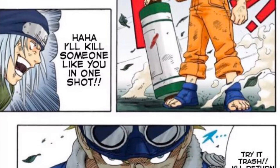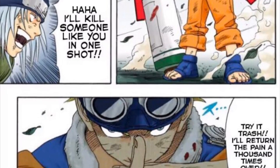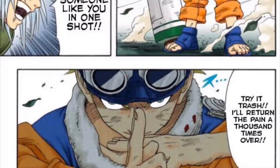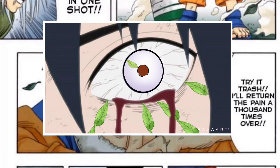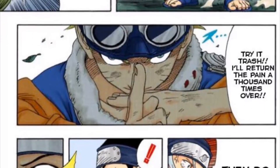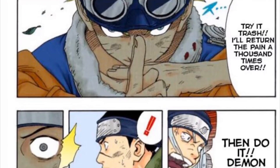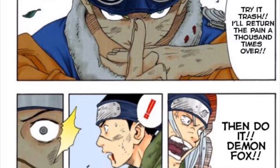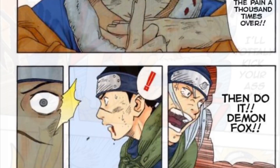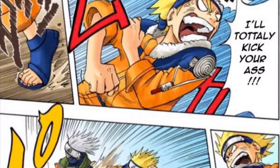Naruto sprouts roots from the shuriken via chakra wiring — wooden stakes and sharp branches pierce Mizuki, who screams in agony. Naruto follows with 24 hits to block more chakra points and finishes with a wood-casing punch to the head, knocking Mizuki clean out. Naruto tosses the scroll and runs to Iruka, encasing his large wounds in wood to help him heal faster. Iruka sees the leaf patterns down Naruto's face to his bleeding eyes. Naruto deactivates the dojutsu and takes Iruka to the Konoha hospital, where he recovers soundly.